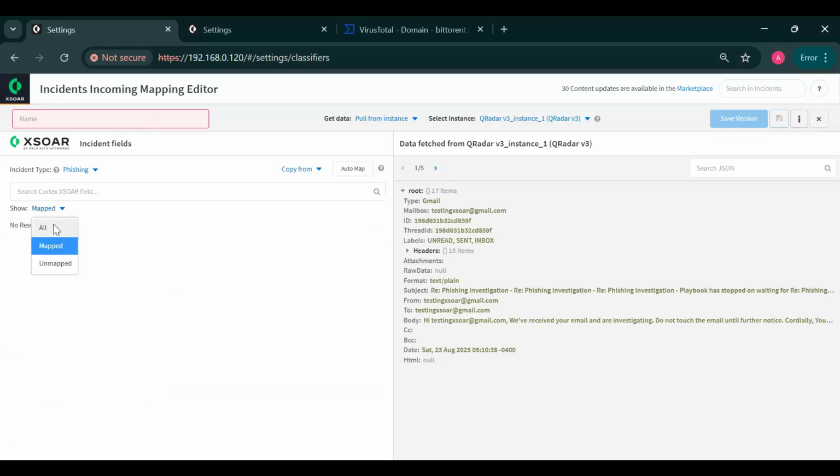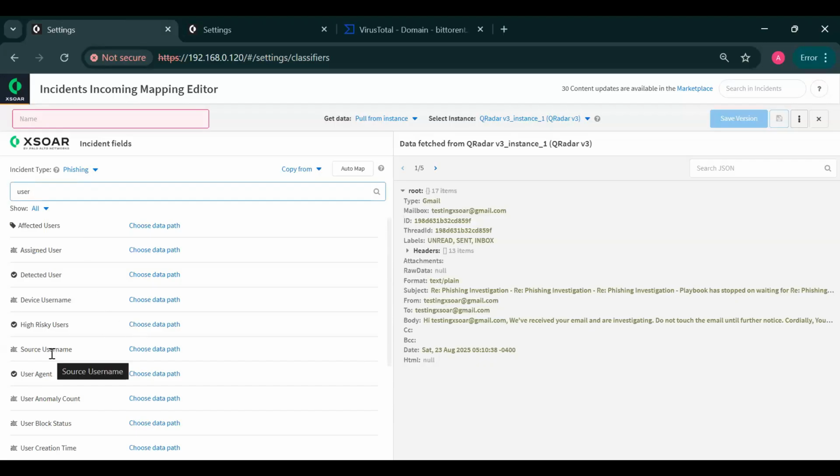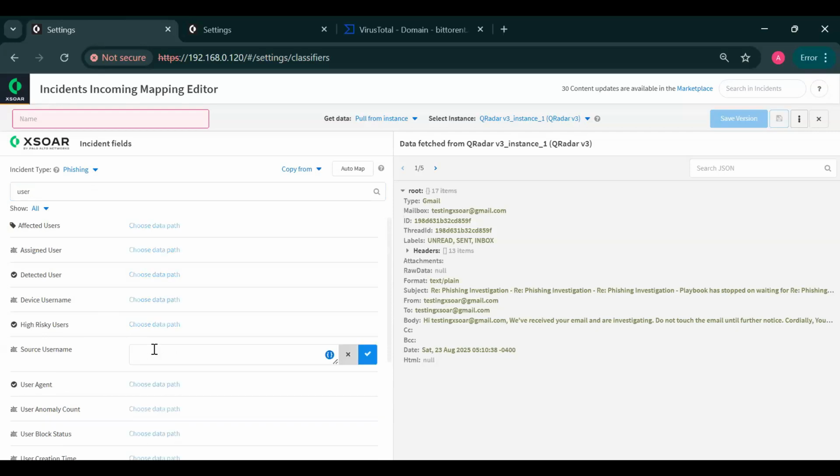No map. Great, I get freedom. So let's say I might have username. Now, let's say I want to map sender to source username, for example. So what I'll do is click on choose data path, come to the right hand side, click on from. It is done. So all will have the same field.